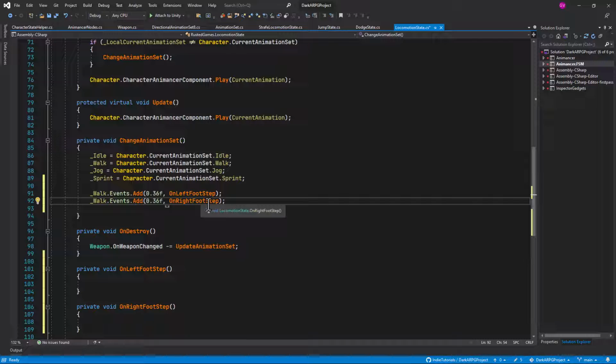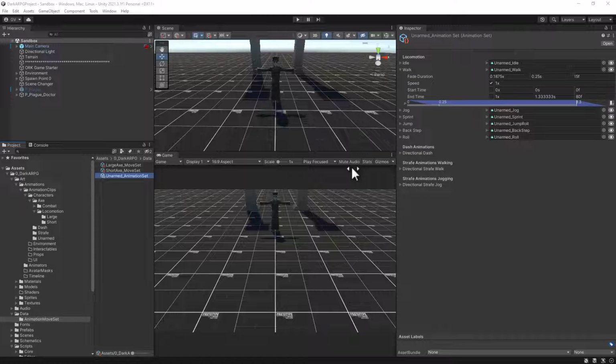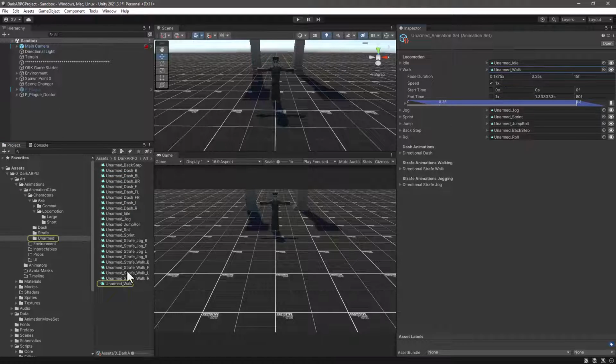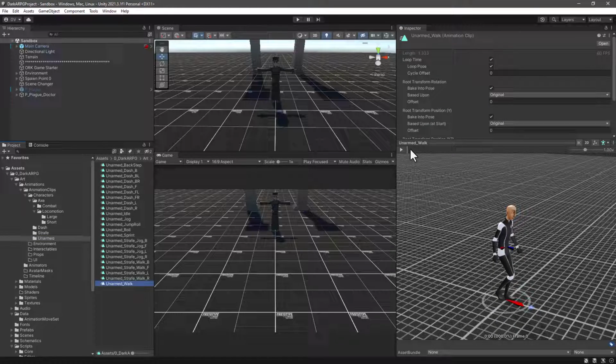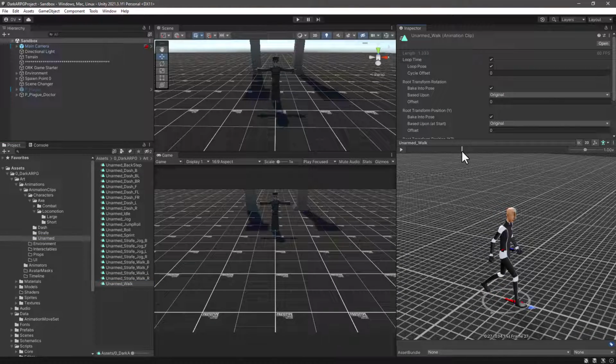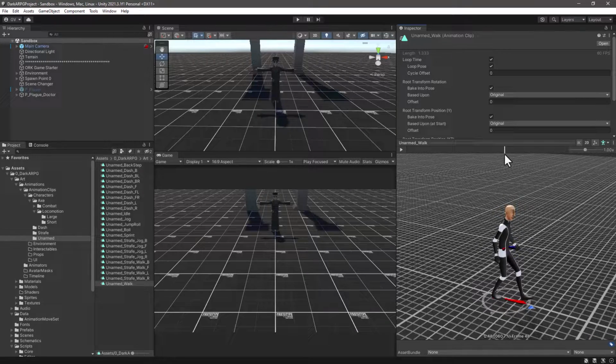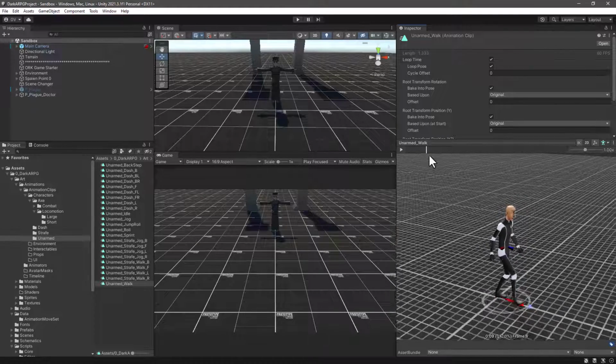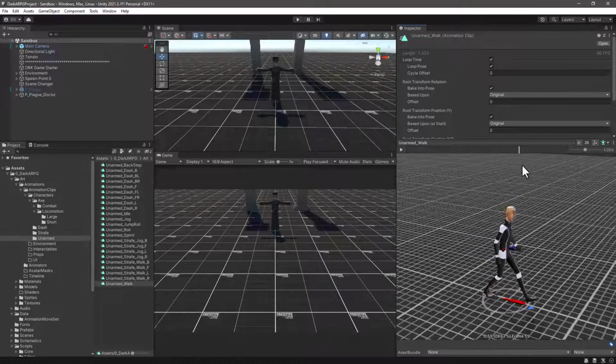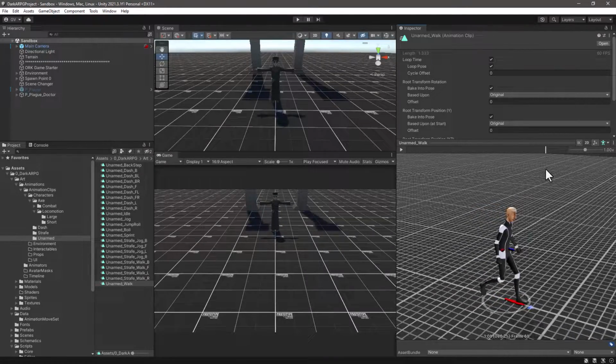So let's go back to Unity and see the time we need to add there. So we had the left foot, now, sorry, this is the right foot, right, left. So we have it the other way around.